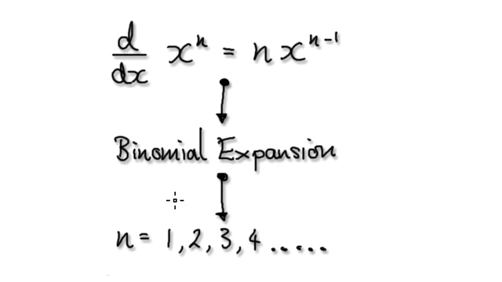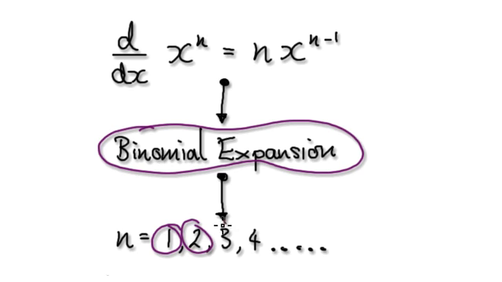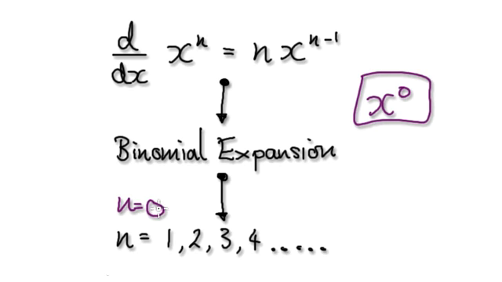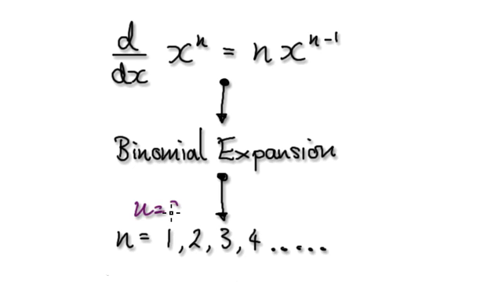Okay, but before we start, you see the binomial expansion proves that when these are positive whole numbers, then it's true. If you take the case of when n equals 1, it's also true, because x to the power of 0 here, when n equals 1, this is what you will get. When n equals 0, then x to the power of 0 is 1. So when you differentiate 1, it will give you 0.